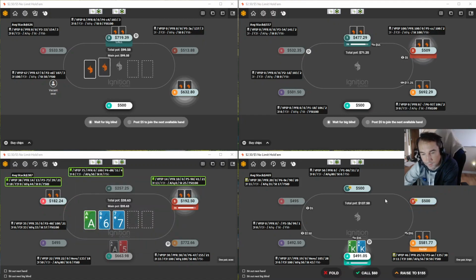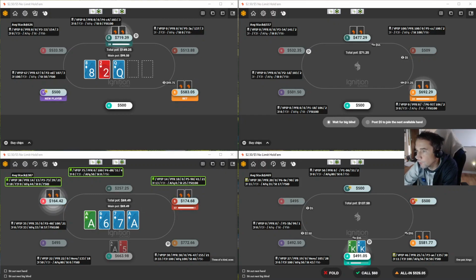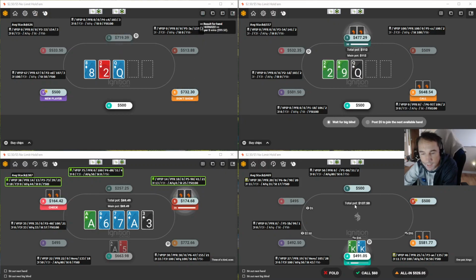I get 4-bet. He goes from 35 to 95. I think that's an appropriate size, about 2.7x. That looks pretty good. When I face that 4-bet from the cutoff here against a reg, I'm going to move all in with my kings and my ace-king.